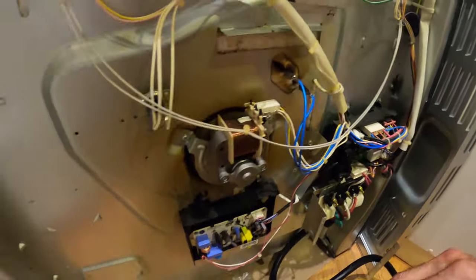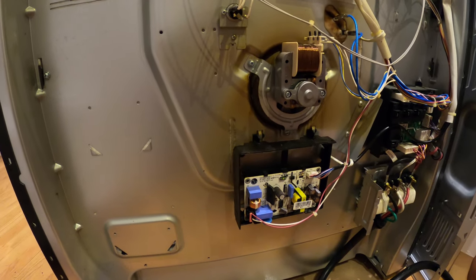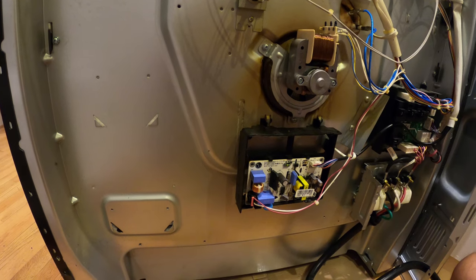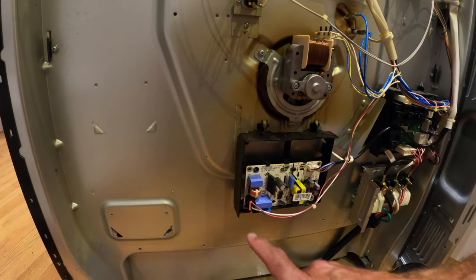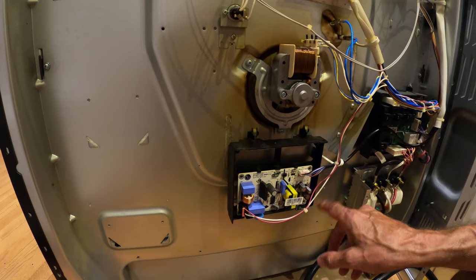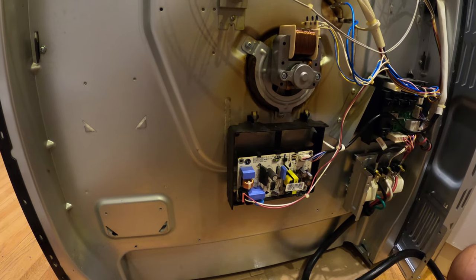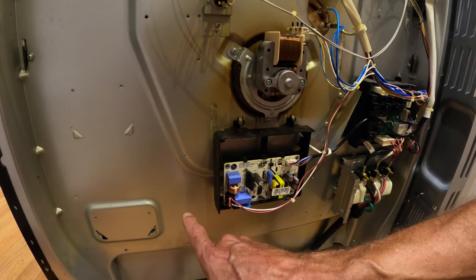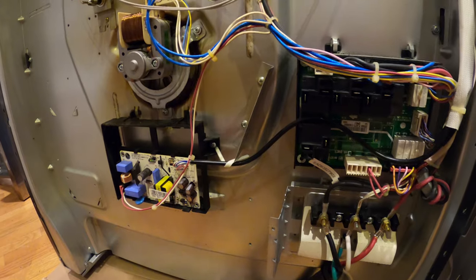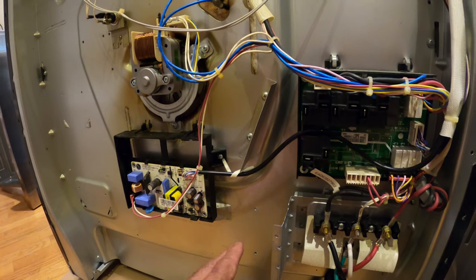Here's the interesting part — the thing that cost me two and a half hours of frustration. I watched other videos about how to fix the LG bake element, and all of them said it's a hidden element right down here, with a panel you can take out. Well, on this stove there is no panel — you can't get it out. So I puzzled and puzzled. I went online and looked at all the different parts diagrams, and man, it was just driving me crazy.